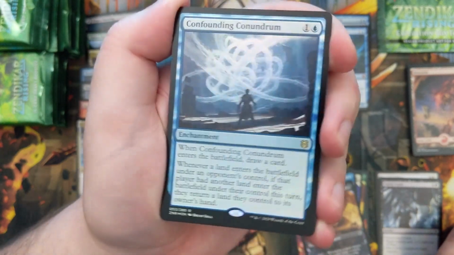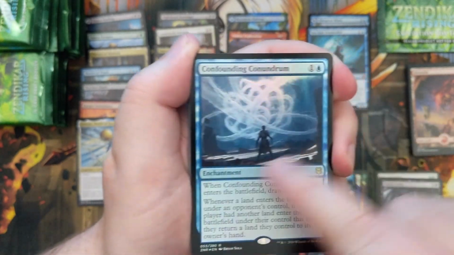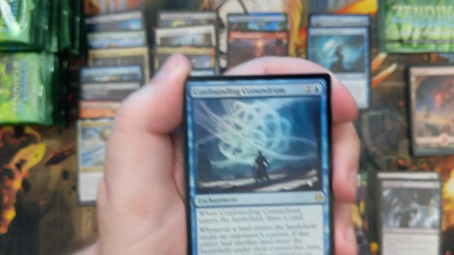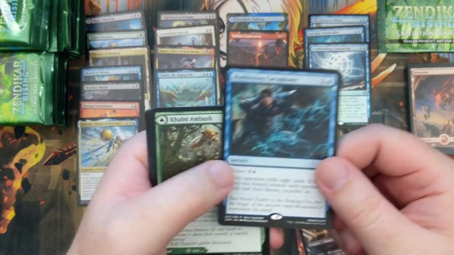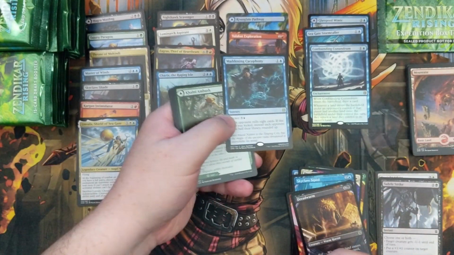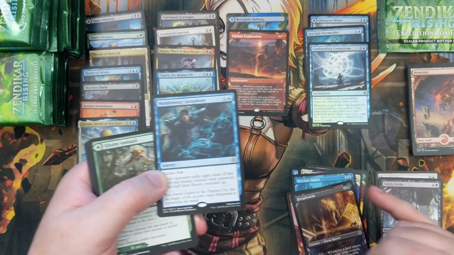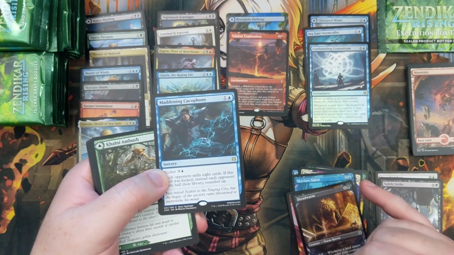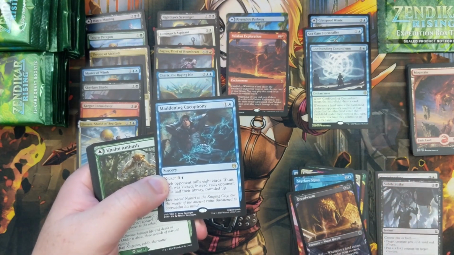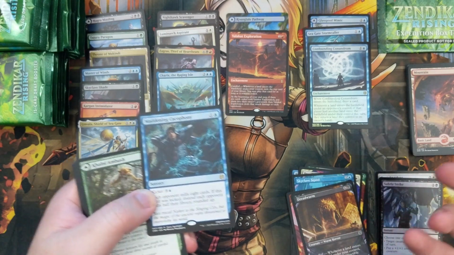We've got a Confounding Conundrum foil. Looks gorgeous in foil, by the way, because of all the weird wispy water going on in there. Very cool. And we got a Maddening Cacophony in the same pack. That's pretty funny. So whenever Confounding Conundrum enters the battlefield, draw a card. Whenever a land enters the battlefield under an opponent's control, if that player had another land enter the battlefield under their control this turn, they return a land they control to its owner's hand. So it prevents them from essentially ramping, which is kind of interesting.